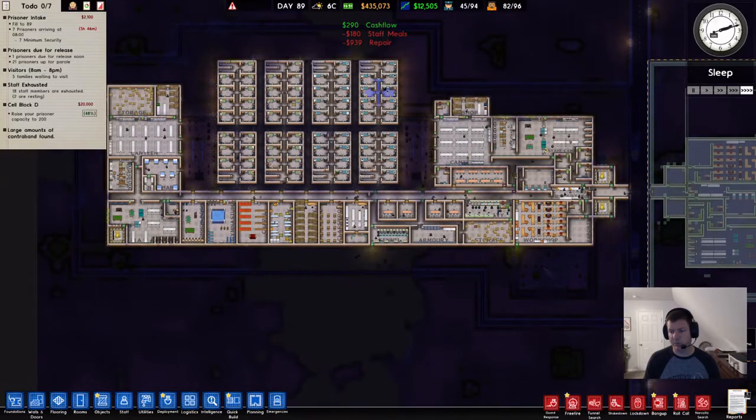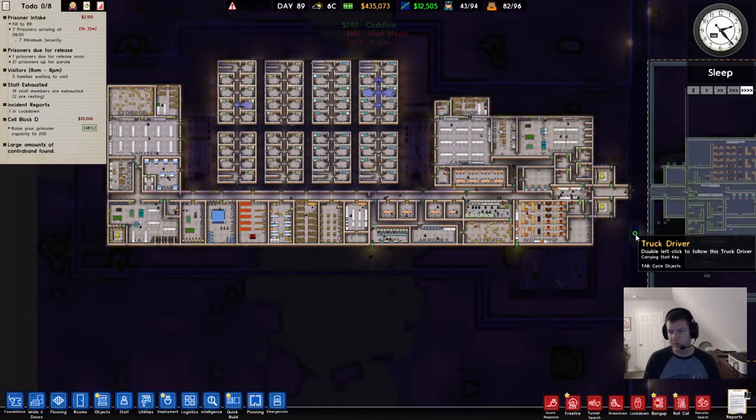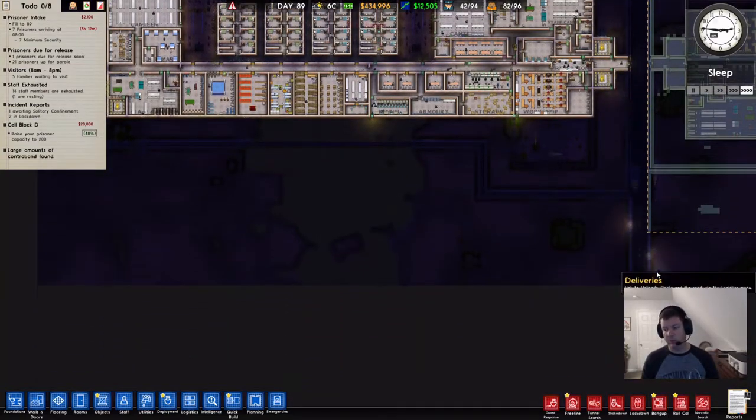Look at all these trucks coming through. I'm glad that so far there hasn't been any issue with delivery space, other than them coming way down here to drop off staff meals. It's kind of weird, but whatever.